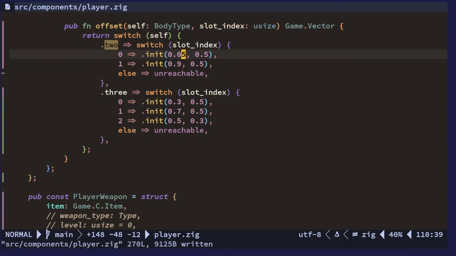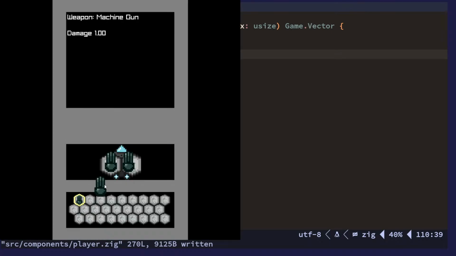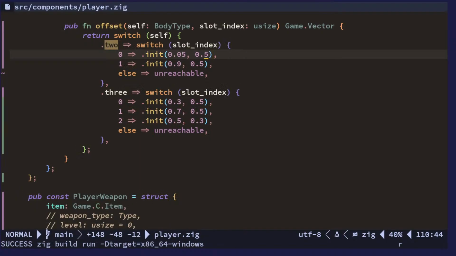I'm gonna figure out the left one first, because that one is closest, I guess. Okay. There we go, and then it should move down a little bit. So 0.6 maybe.